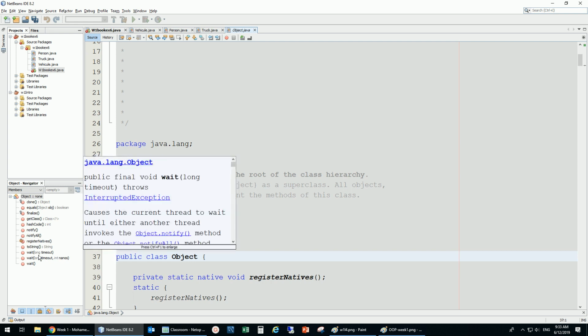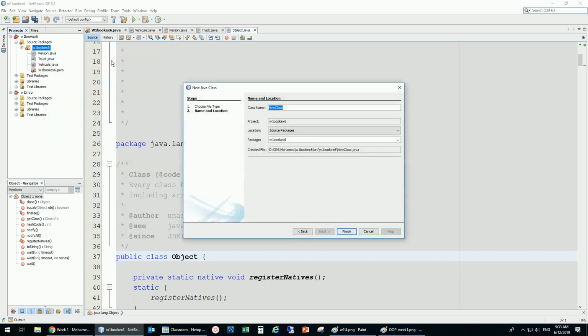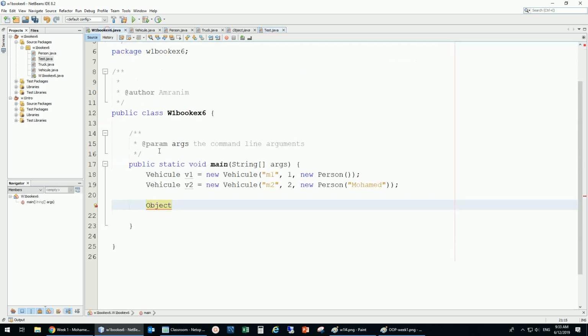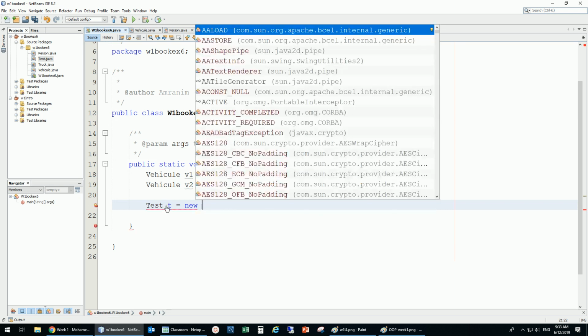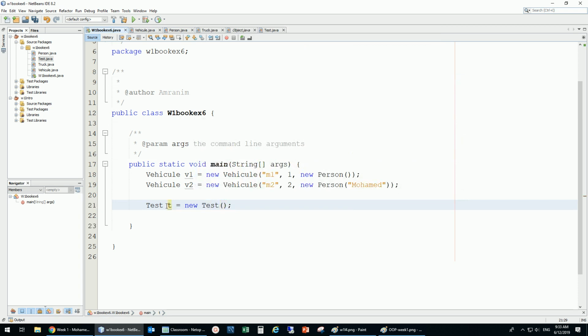When I use the dot, when I created the class, let me give you a better idea. By creating a new class, I'm going to call it test. Now this class, test, has nothing inside of it. But if I come here and say test t equals new test, first of all, I don't have a constructor, so Java is going to give me the default no argument constructor.